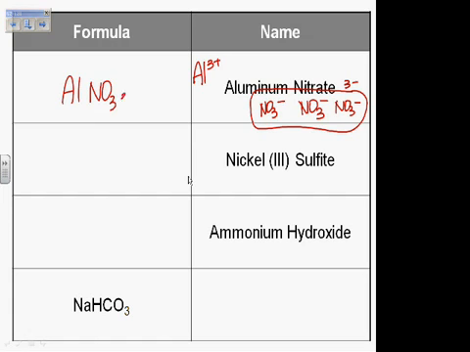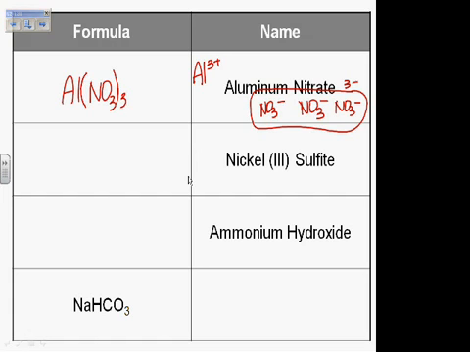Now, if I just put a 3 there, it kind of looks like I want 33 oxygens. And that's not what I want. I want 3 of the whole nitrate chunk. So we kind of borrow a little thing from math class here. We're going to use parentheses in the distributive property to say we want 3 of that whole nitrate chunk. And so now we've got an ionic compound with a +3 ion from the aluminum and 3 -1 nitrates. And so overall we've got no charge.